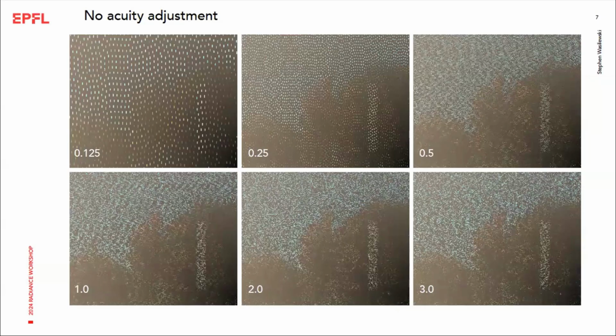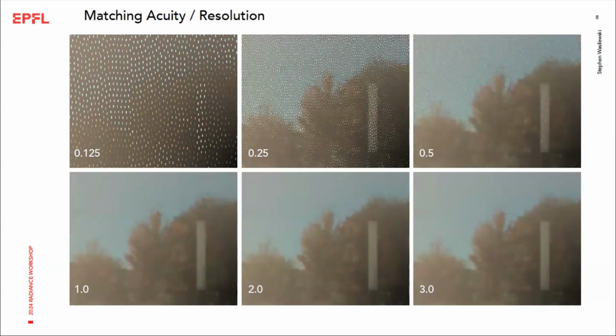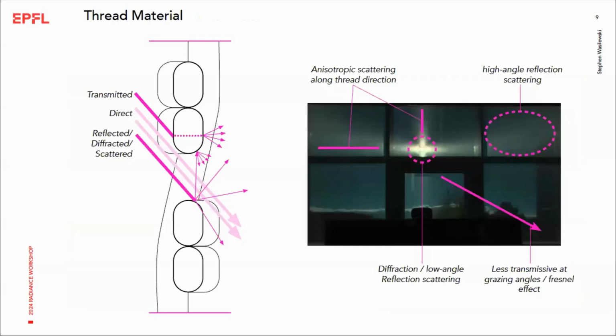So here's the difference there. If we have no acuity adjustment as we move away, so this is just meters, we're close and we see the holes, and then we move farther away and we get all this aliasing and noise. And this isn't what it looks like when you're looking at a shade fabric from 3 meters away, right? You end up missing a bunch of holes and getting these dark spots, whereas the blended model starts to give us a better impression of the shade, or at least that would be the idea.